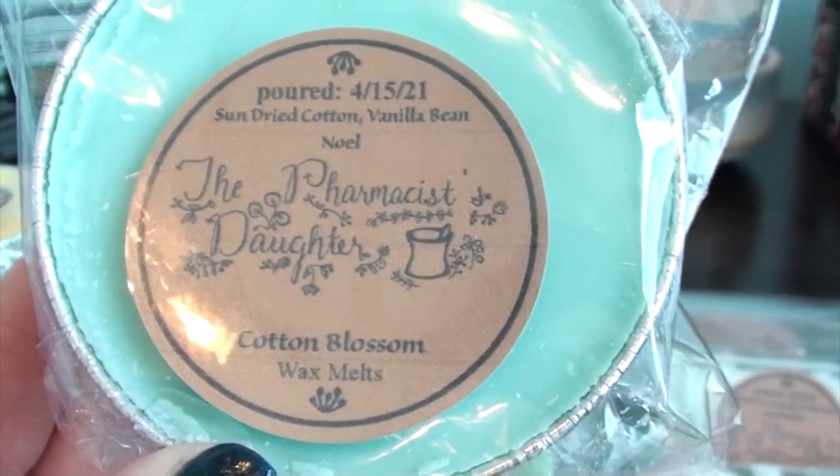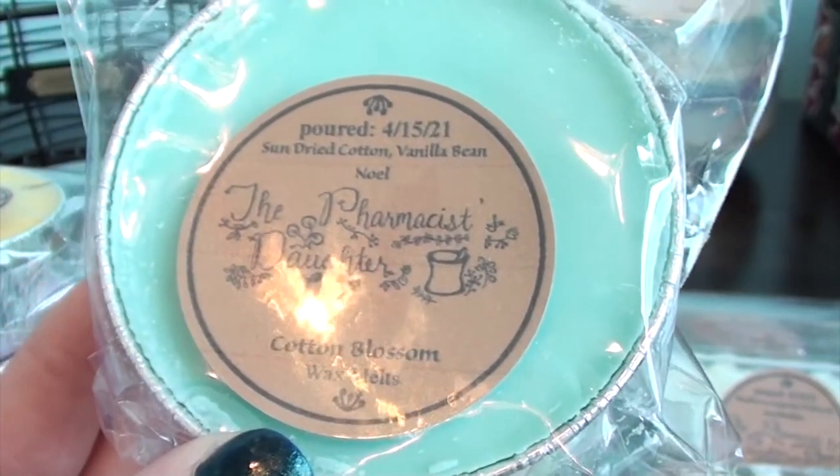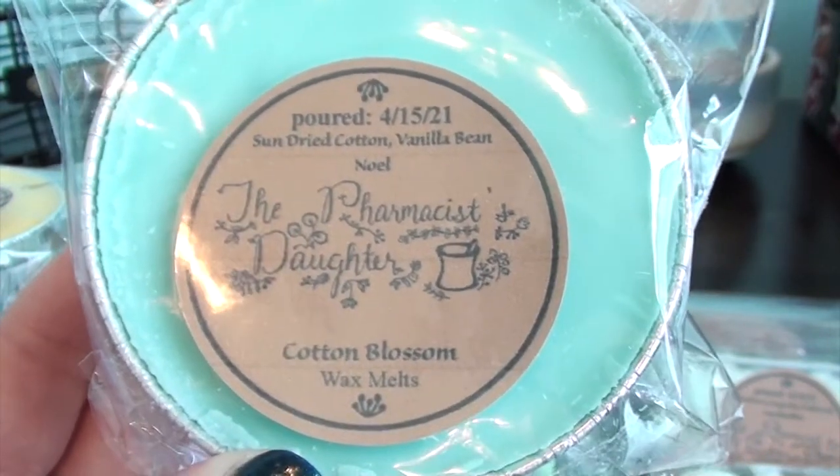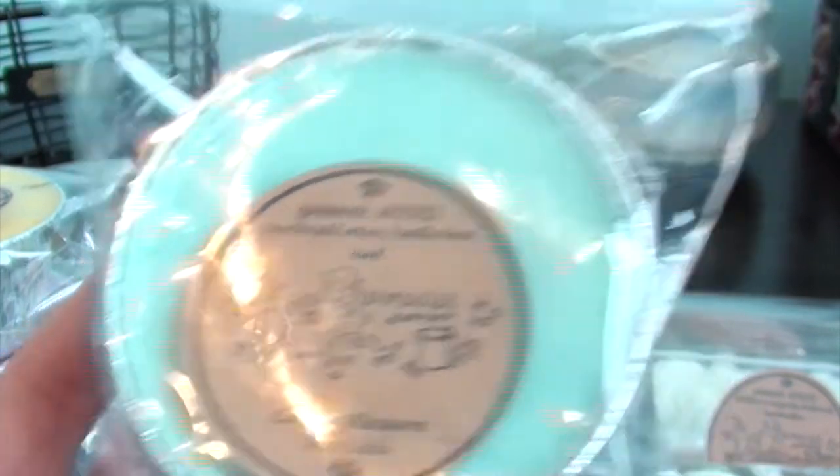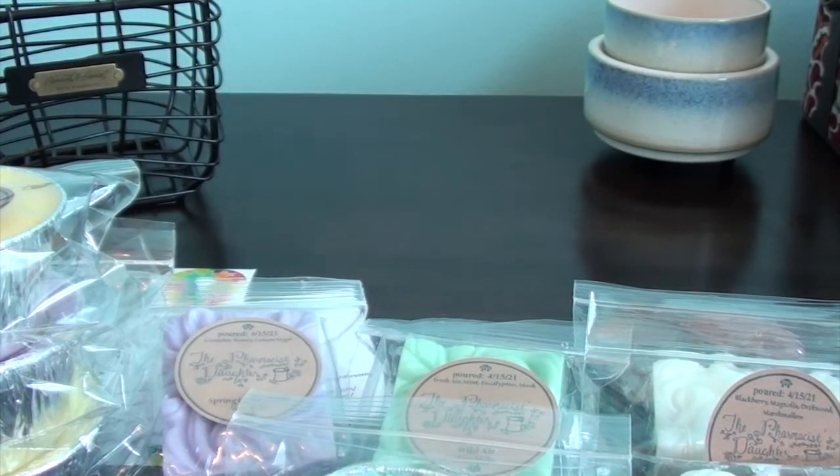So the next one I have, and like I said, some people love that strawberry. This is sun-dried cotton and vanilla bean. Whenever you put like any sort of sun-dried cotton, sun-dried linen, fresh linen, anything that has to do with linen, I'm like there. So cotton blossom was easy for me. Sun-dried cotton and vanilla bean Noelle. Yeah, this one is just perfect. It's like kind of a variation of clean cotton to me. Like I smell a lot of that, like that clean cotton scent. And then the vanilla bean Noelle just kind of tempers it down a little bit. So that one is good. That's great for summer as well.